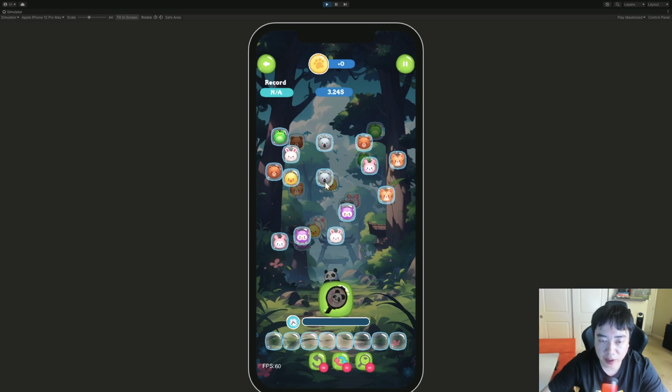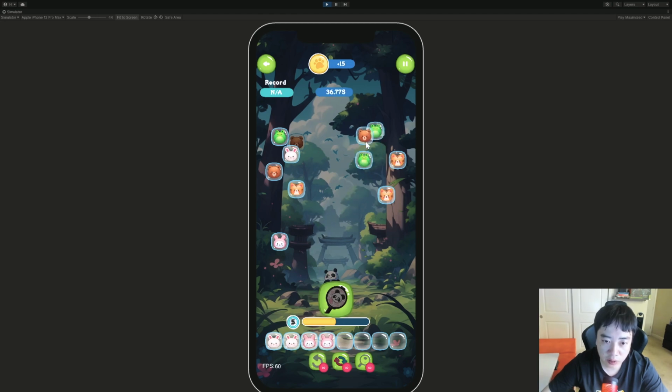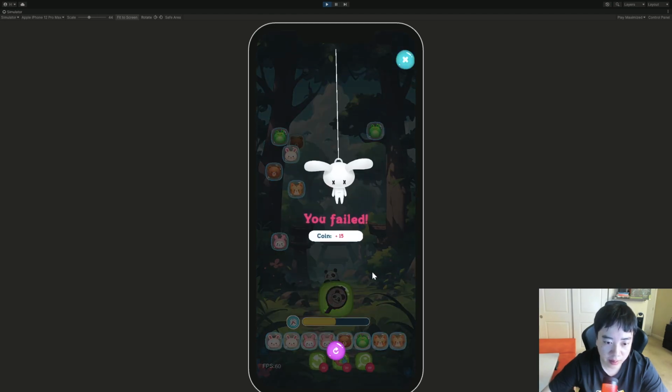Okay, this is a game scene. To win the game, you need to clear all the tiles on the screen. To do this, you just select the tiles from the tile area into the slot area. Whenever you have a set of 3 matching tiles, it will eliminate like this. Try another one. Yes, it's pretty simple, huh? Whenever the slot area is filled up, it's game over. Let's see. Yeah, that's it.